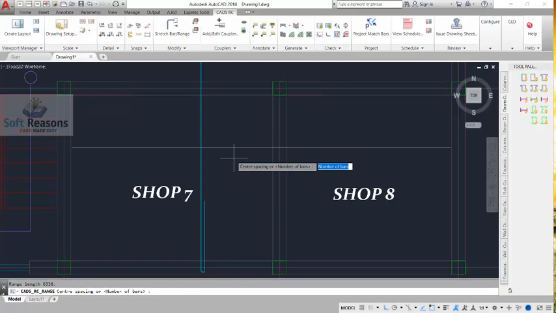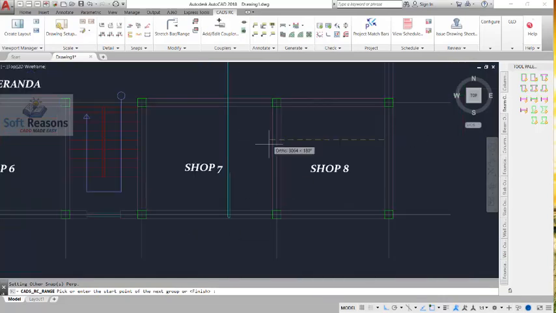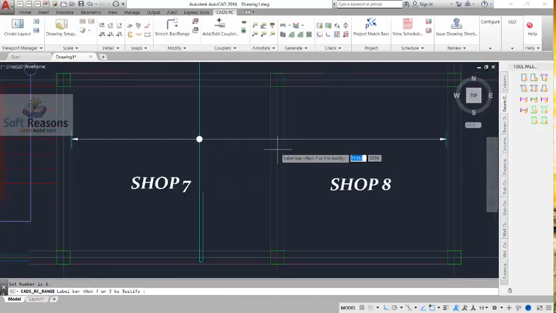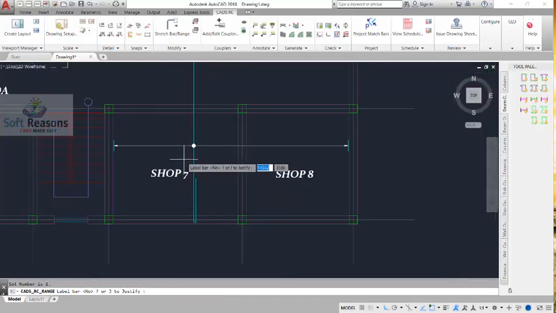So now the next point is the spacing of this bar. I want the spacing to be 150 or 200 millimeter spacing between this bar. Okay, so I enter right there. I have to continue, so I enter again. At this point I want to finish, so I have to enter again to finish that. So enter again to have it. All right, the core line has been drawn successfully.